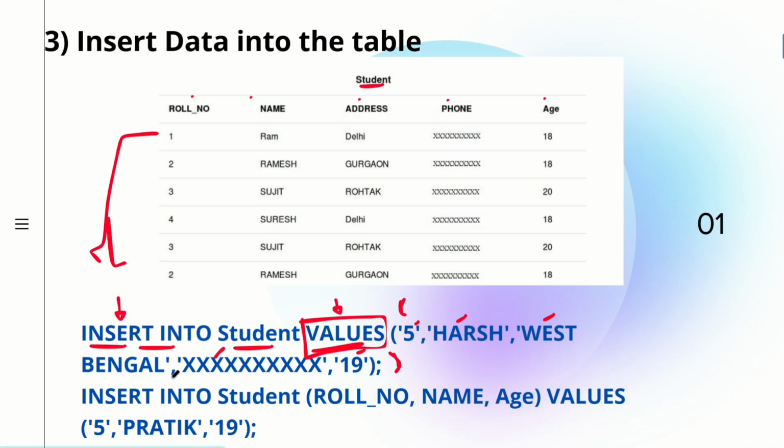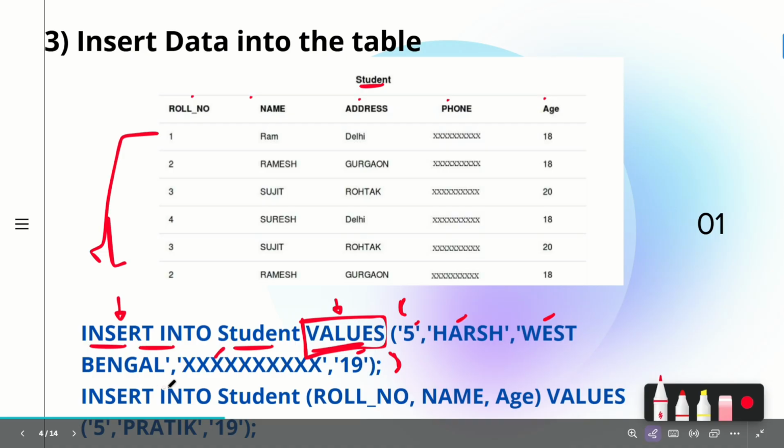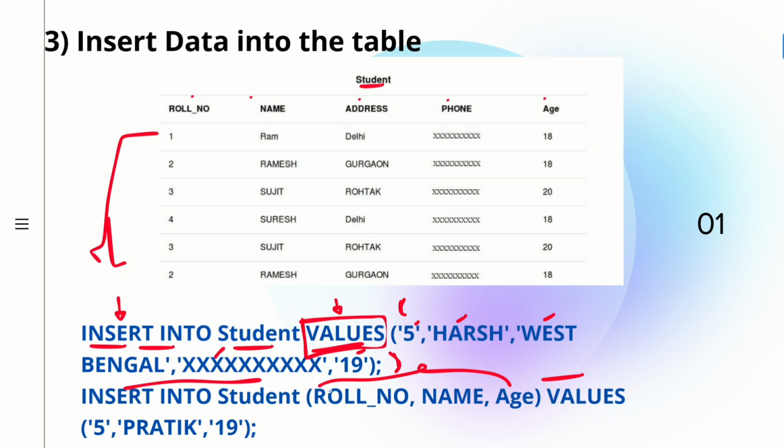In that case, there is a similar query where you have to write insert into student, and then before the values, it is the same syntax which you have seen above, that is insert into student values. But before that, in parenthesis you have to mention what are those columns where you will be putting your values. Here you have to specify what columns you will be inserting your values into, and these are the only columns you want to fill in your data table.